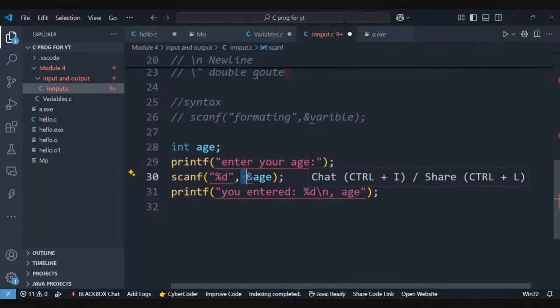So now you can also read multiple inputs in one scanf call by using multiple format specifiers. Let's see how.